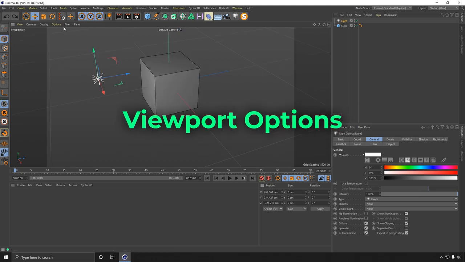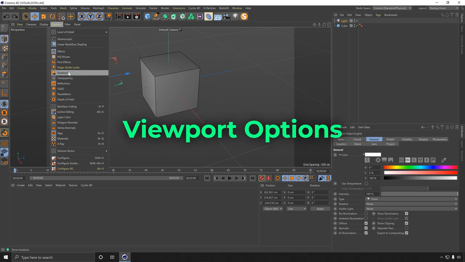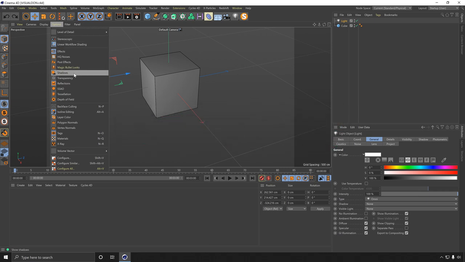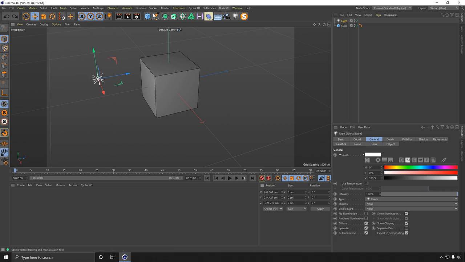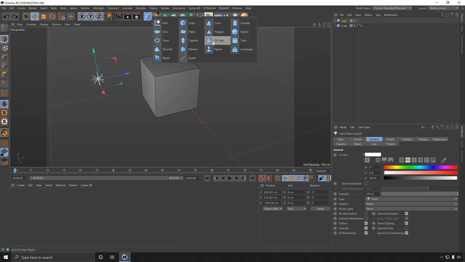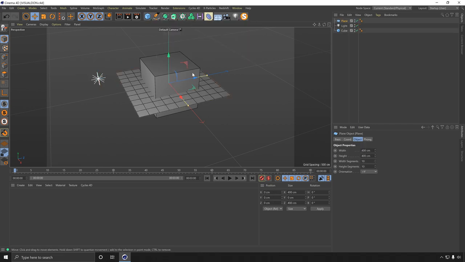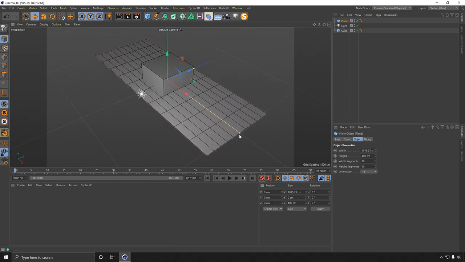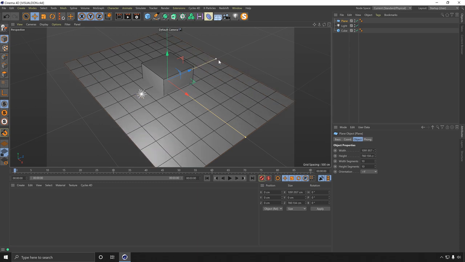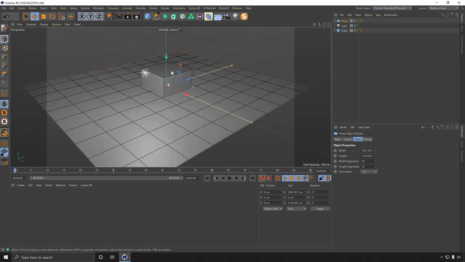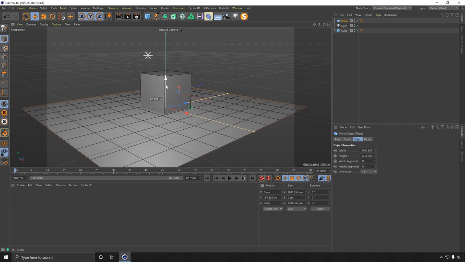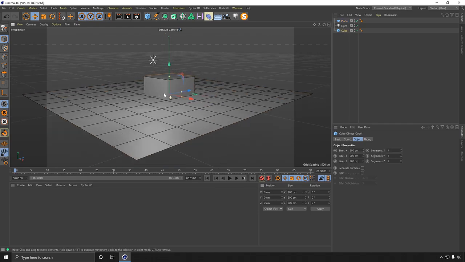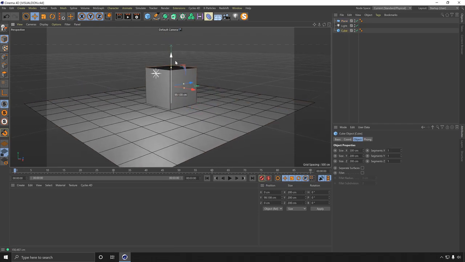To continue, let's look at the options tab, and this is to do with what kind of effects we want to preview in the viewport. So to illustrate this, I'm going to get a plane. And this is going to be my floor. So let's just enlarge this by grabbing those handles and simply moving them. We can get the cube and place it more above the surface.